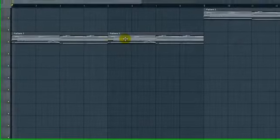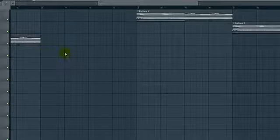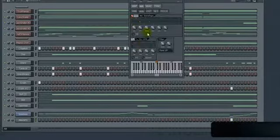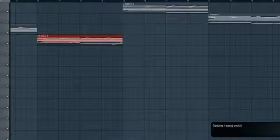So basically we'll have this pattern play 3 times, then it'll go to pattern 4, and then into the hook. And one thing we'll do is on pattern 4, there's an alien sound effect in here, and we'll just place that right here at the end. Make sure that we shorten it up, send to the piano roll, and I'll just play the transition for you guys.